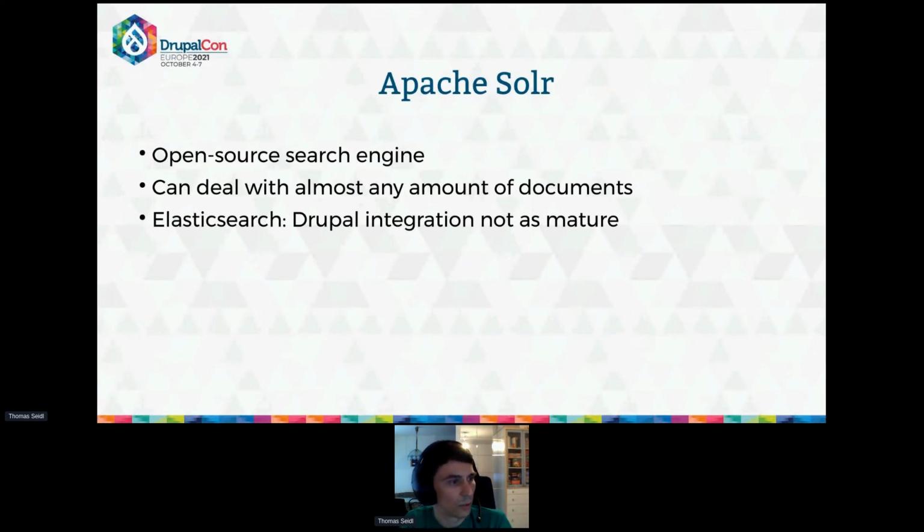As said, there's a question: it would be good to hear more about Solr versus Elasticsearch selection for the Search API backend. So the Elasticsearch connector is in alpha state right now, and I'm getting lots of bug reports from people not understanding why things don't work. So I don't think Elasticsearch is a good idea right now, unless you want to help improve the module and get it to a really usable and mature state. The Solr module is really working very well out of the box at this point, so I definitely recommend Solr with Drupal. Even if Elasticsearch has its own merits, the Drupal integration is really the stopper here, I'd say.